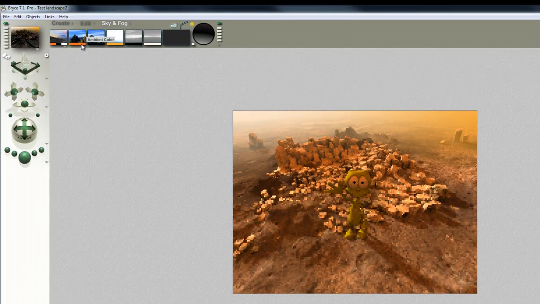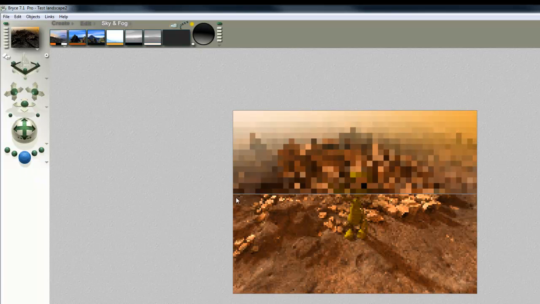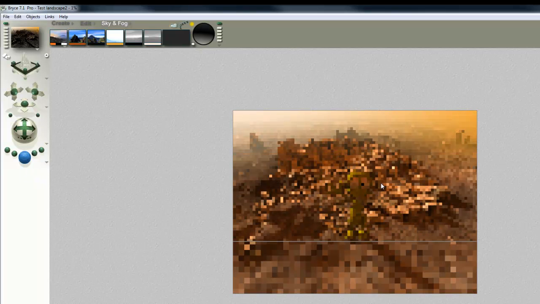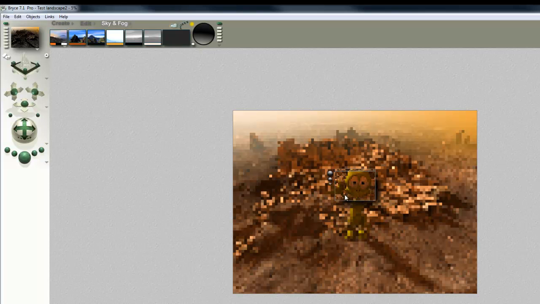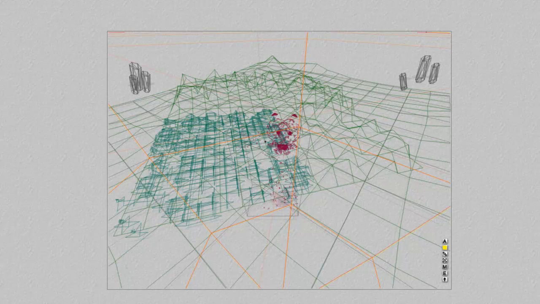Now I could control the ambient colour lighting here as well, so I can turn it down here. I just can't really turn it up above this level, so obviously it starts to affect the colour that's generated. So I turn it down, make it a bit darker, just put some more contrast back in the image there, and then I could go to the Sun Moon control and increase the direct diffuse light there, and that'll just change the characteristics slightly of the scene.